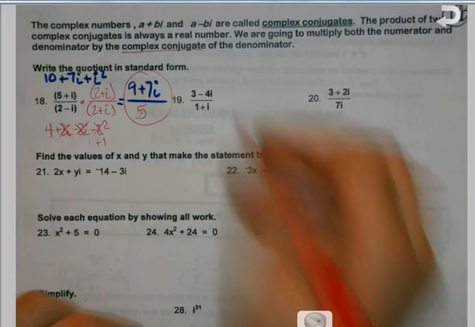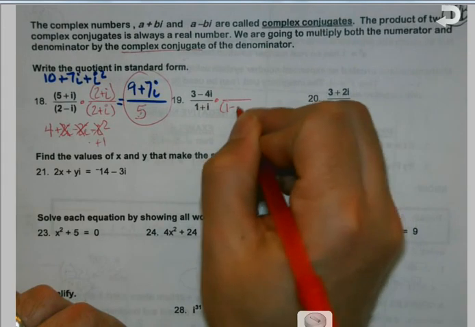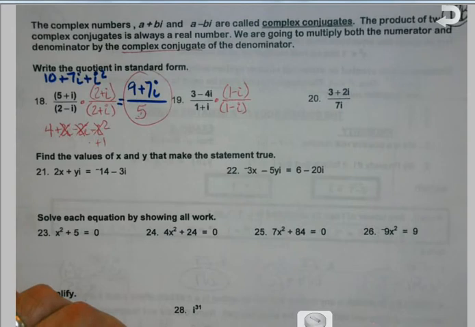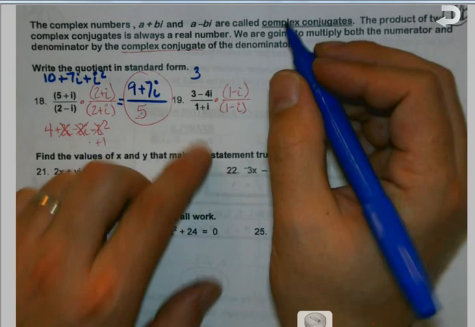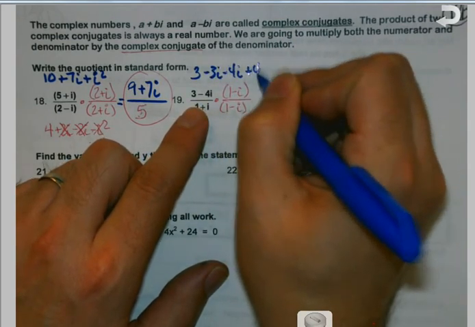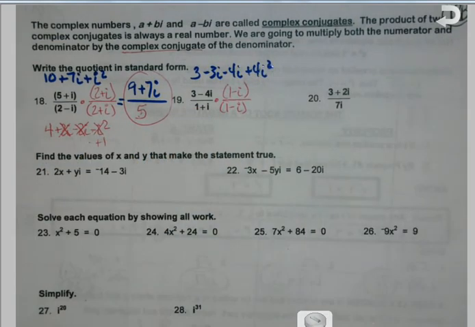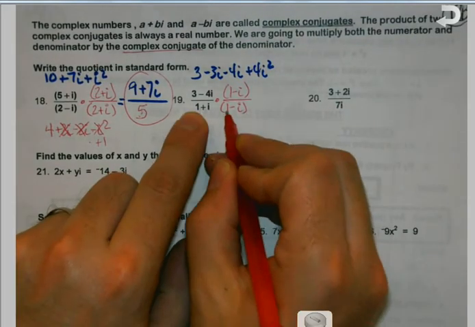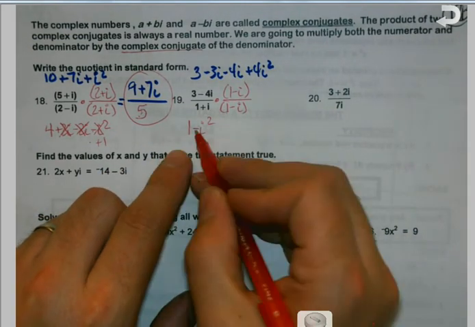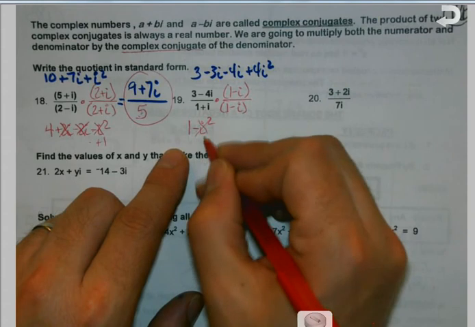Okay, if it's 1 plus i, I multiply by 1 minus i. Again, just change that sign in the middle. FOIL it out. Up top, there's going to be a little more to play with than down below. And down below, to be perfectly honest, if you're doing FOIL, you don't even have to do the O or the I because they're just going to cancel anyway. So if you just multiply your first terms and your last terms together, minus i squared just becomes plus 1.